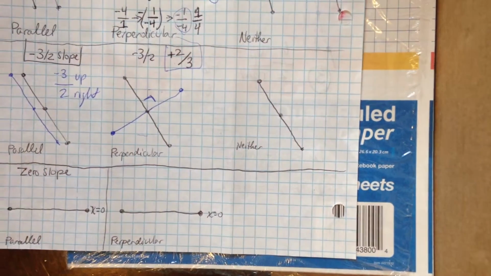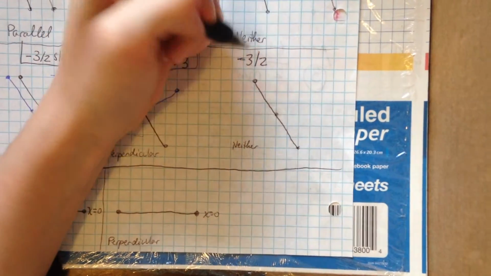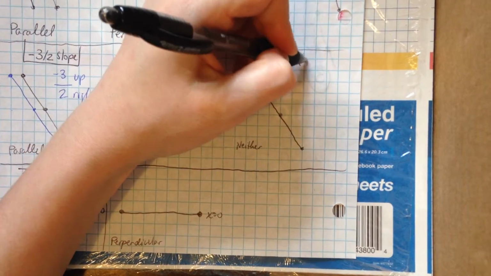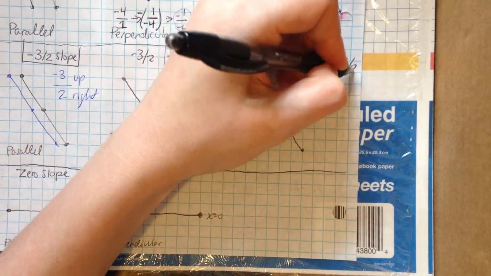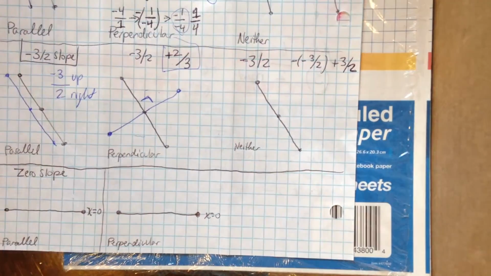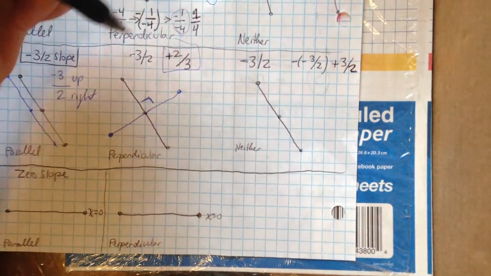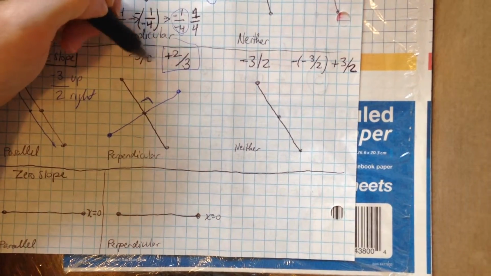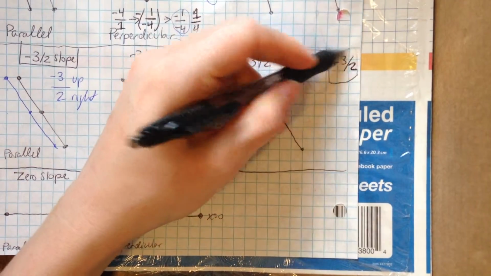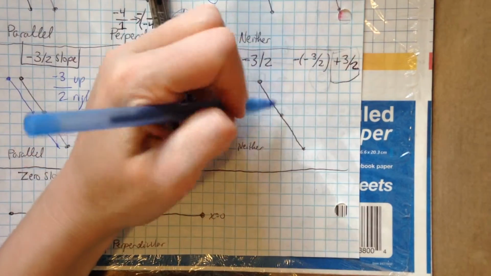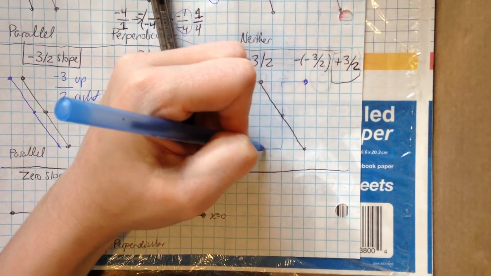What if you had messed that up? You had said -3/2. Well, I know I need to make it negative, and a negative of -3/2 is positive 3/2. A lot of people do this when they forget to flip. They understood the sign, but they forgot to make it 2/3, flipping the denominator and the numerator, making the reciprocal. Let's look at this positive 3/2 slope. So I graph it up 3, right 2. I graph it down 3, left 2.